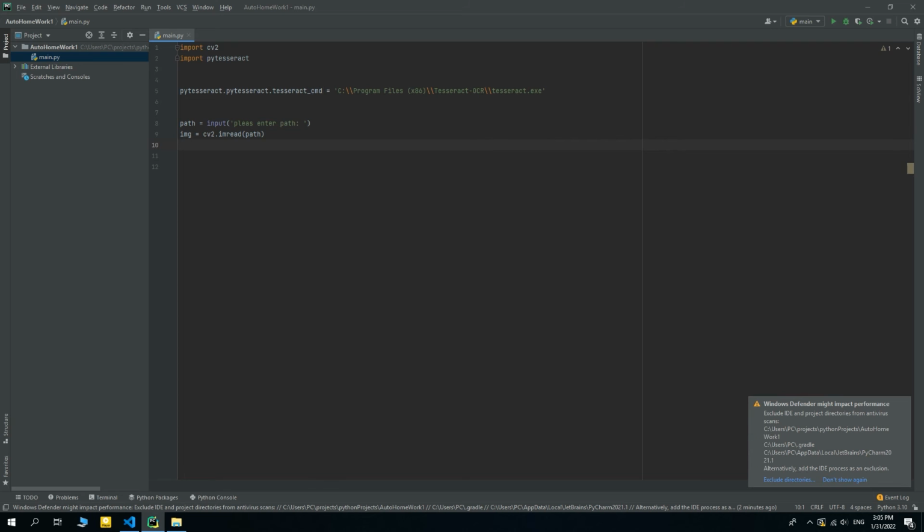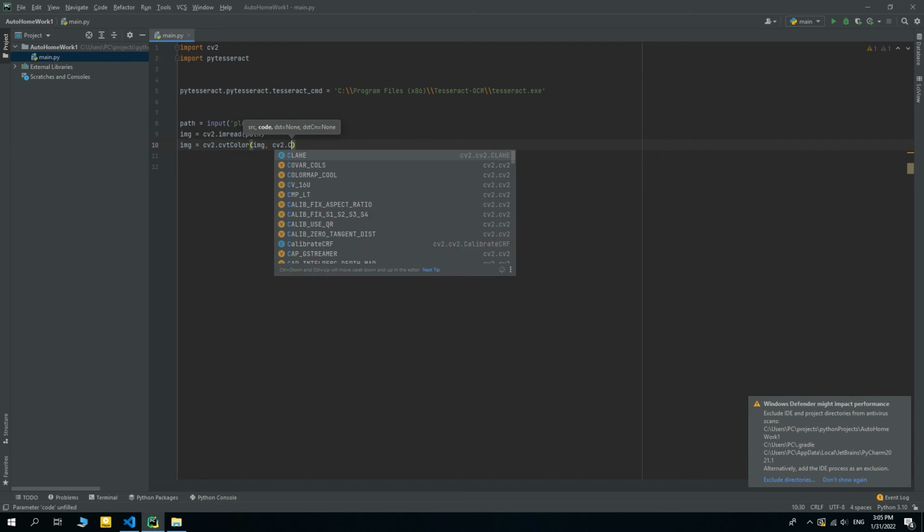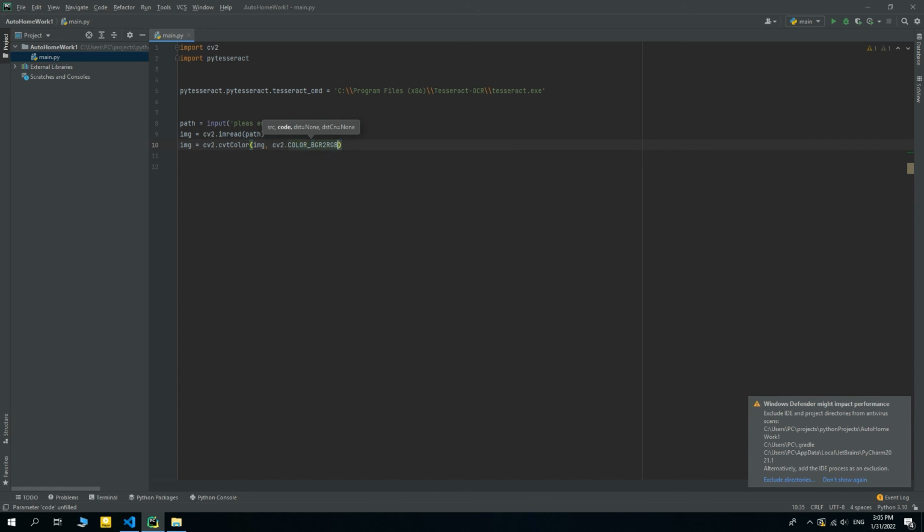Then we must convert it to RGB because OpenCV uses BGR. So convert it like this: img is cv2.cvtColor, img and cv2.COLOR_BGR2RGB.